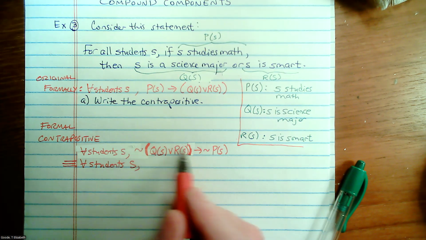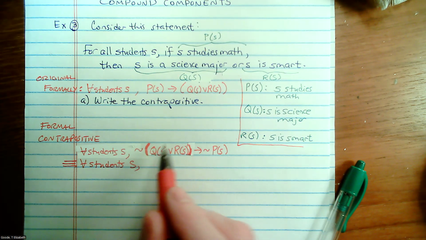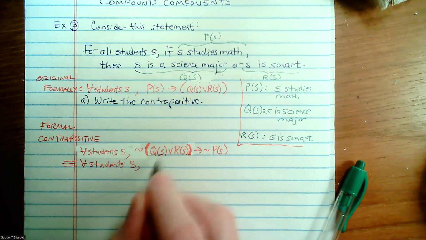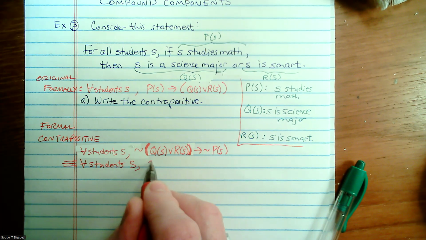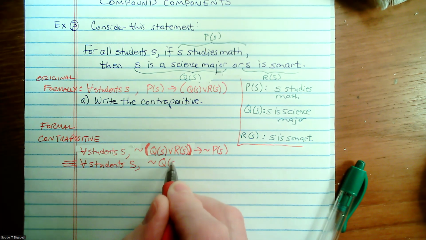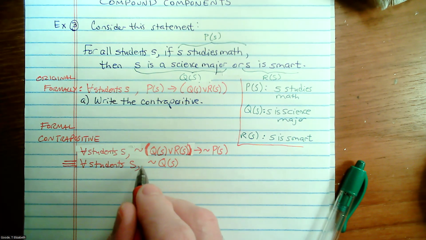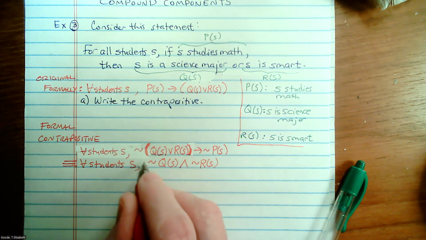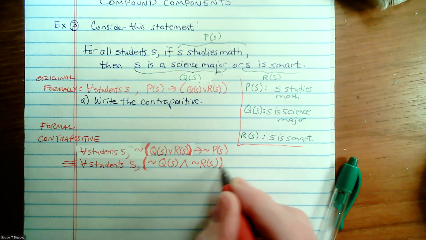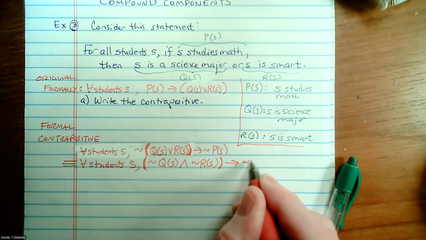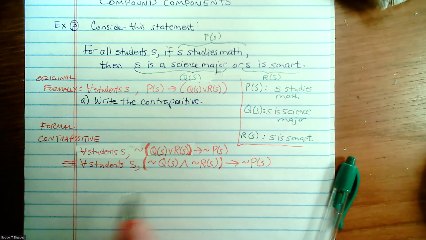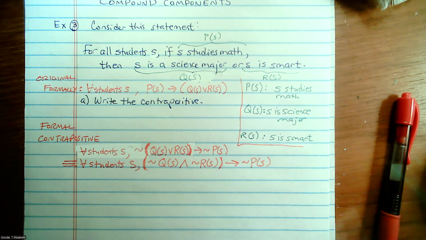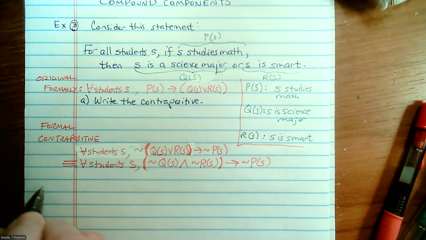So now we have to negate this because that's the not conclusion. You said it right: not Q of S, and not R of S. So that's now the hypothesis implies not Q, not P of S. All right, and now we can write it informally.